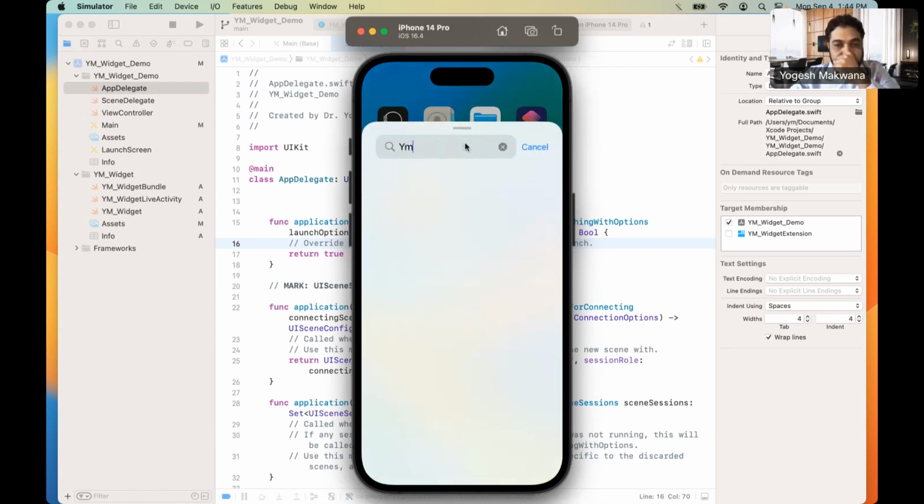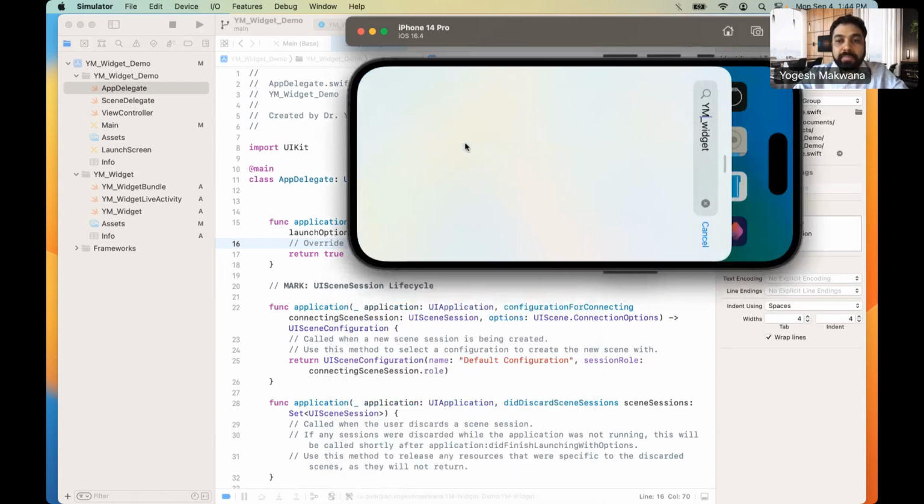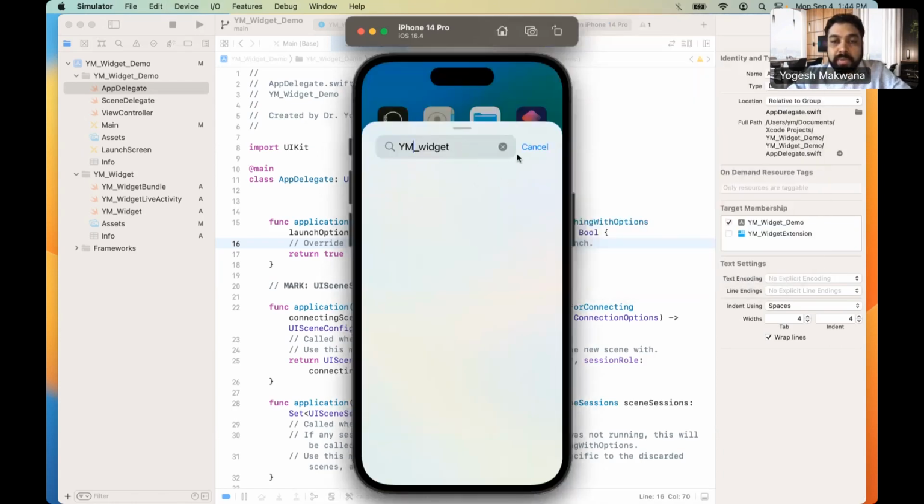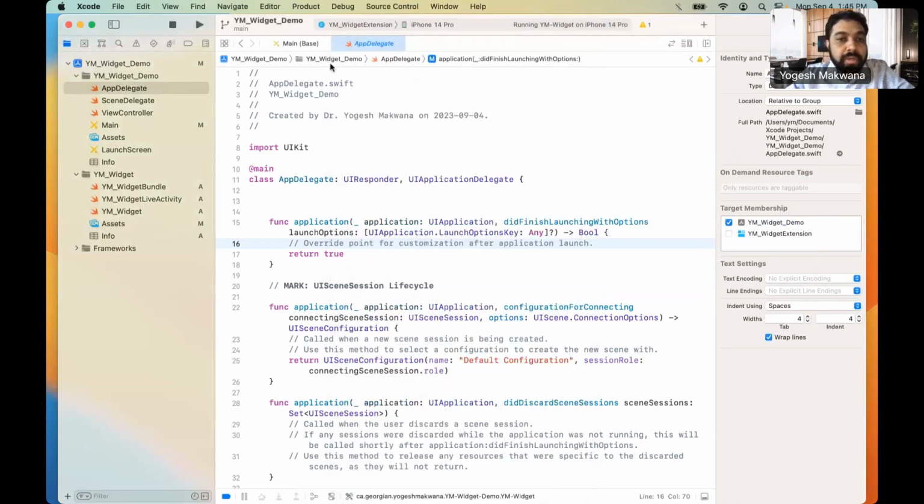And our app, whatever name you gave your app, you look for that here. There seems to be a problem. Okay, I think the problem is here. I have run the widget demo target here.